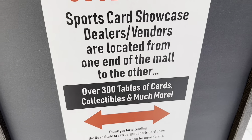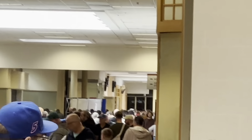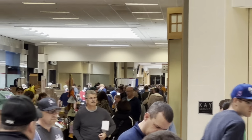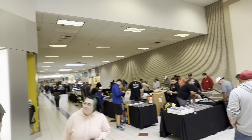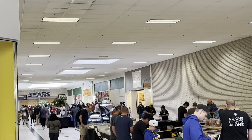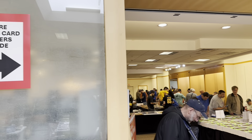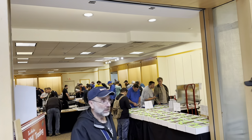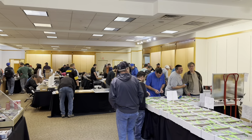We're going to show you over 300 tables right now. It goes the entire length of the mall — you can't even see the end. It kind of goes around to the side and swings all the way down to the other side. They couldn't even fit everything in the mall — they had to rent out extra space along the sides, some big stores, and put more card tables in there.